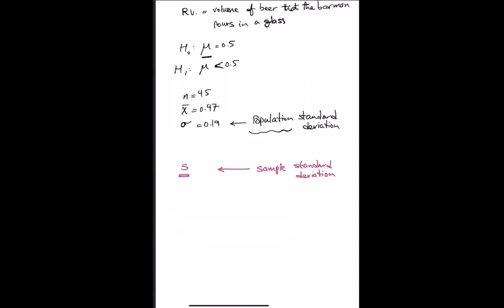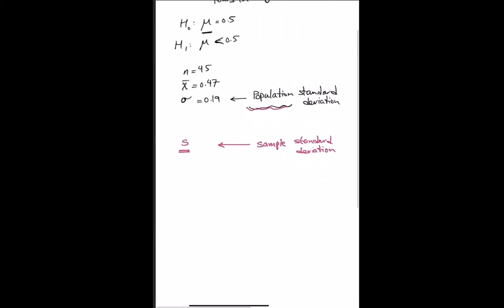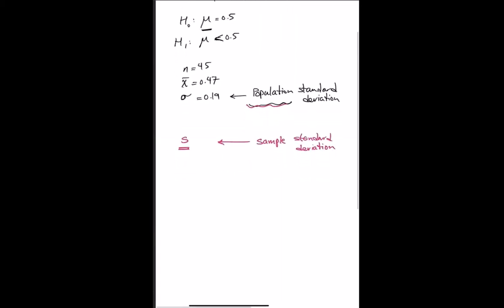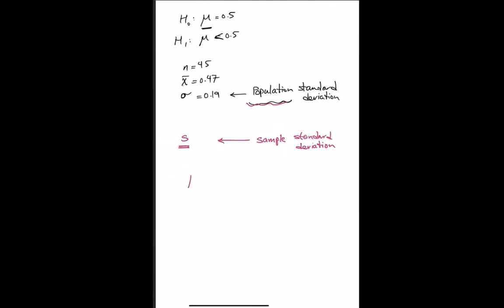So if you guys want to get a better sense of what I mean by population standard deviation or sample standard deviation, let's assume my research is in public health. So that's why all the examples come from public health. So let's assume in my research, I need to know the average of the height of all the people in the US.